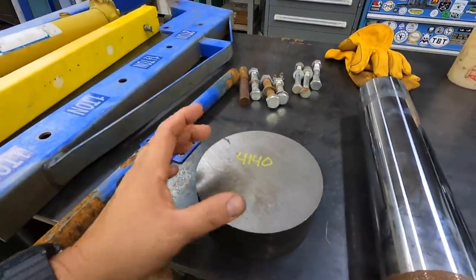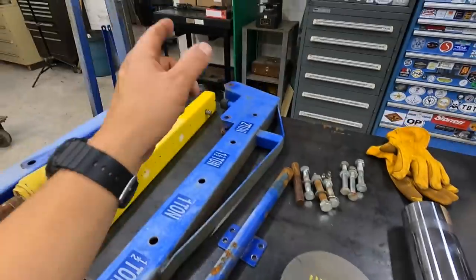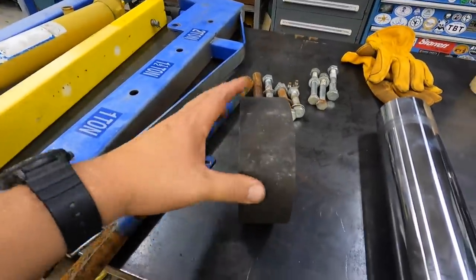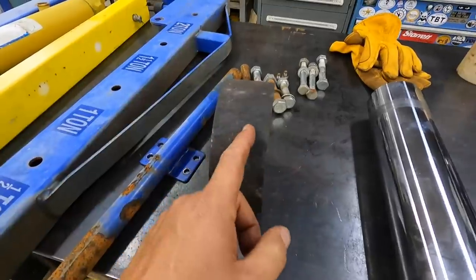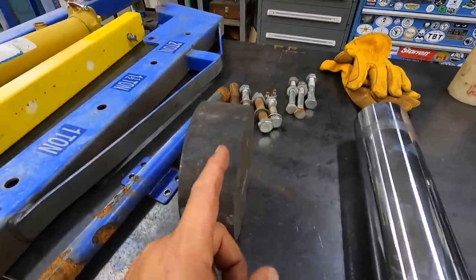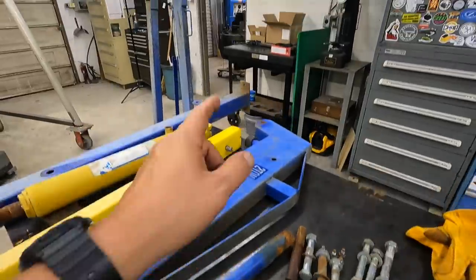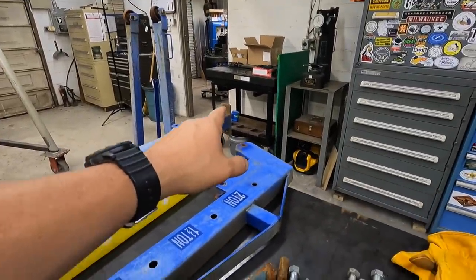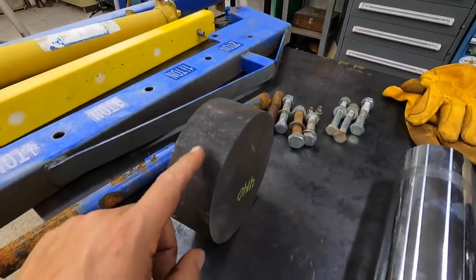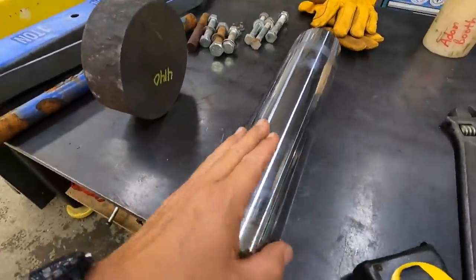I had a smaller piece, it's 4.5, but I think 4.5 is gonna be too small. So what I'd like to do is actually just try to set this in the bandsaw and cut two discs out of this. And we'll have one that will be welded to the bottom of that column right there, and then maybe another one that will be welded to the shaft. And that's what this piece is gonna be for.